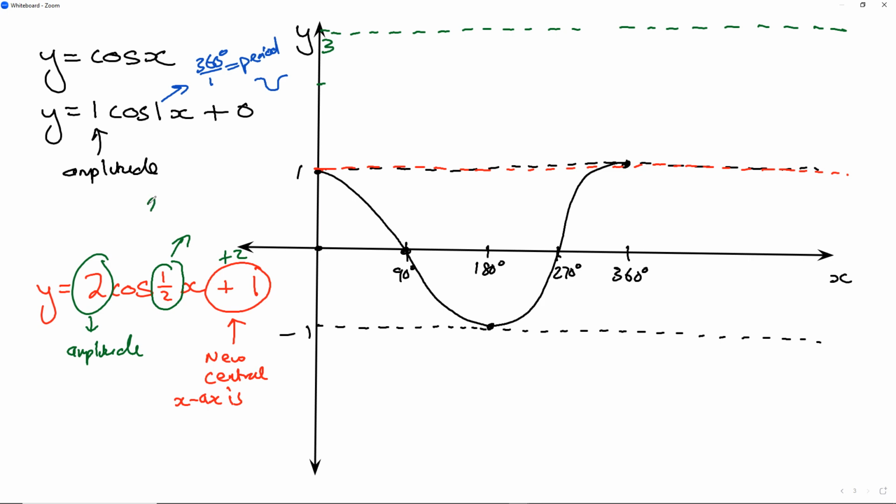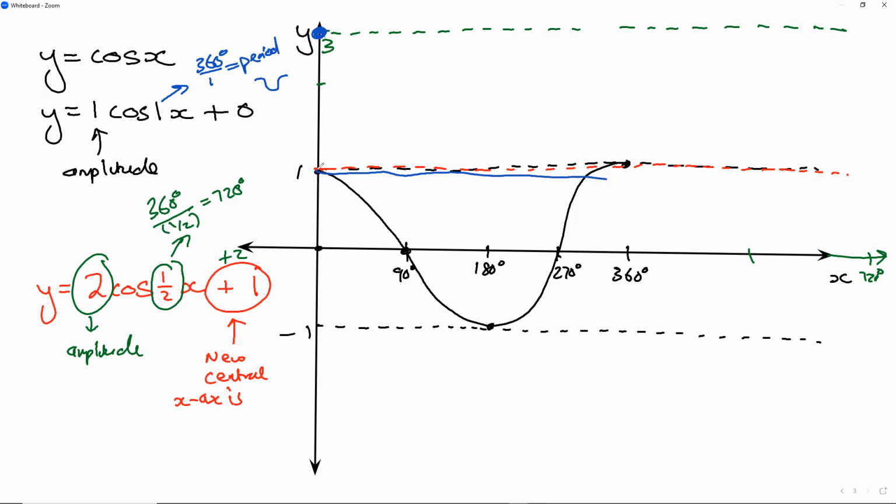Now that I know this graph is going to be in the region, I can look at the half now. I take 360 degrees and I divide it by a half, which is 720 degrees. So that means this is 360, and it's going to finish at 720. So let's say that's over here. And that means this is going to be the halfway point over there. Now, analyzing this, the starting point of any cos graph normally starts at 1. In this case, it will start at 2 plus 1, which is 3. So it'll start over there.